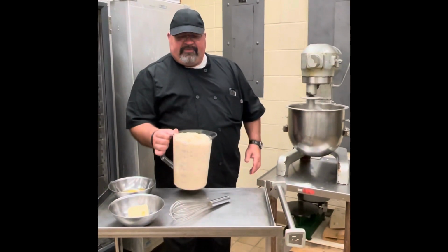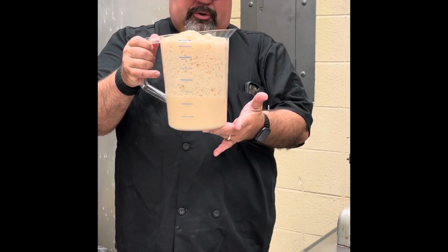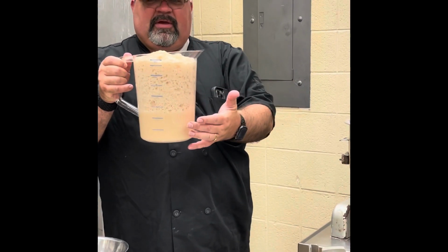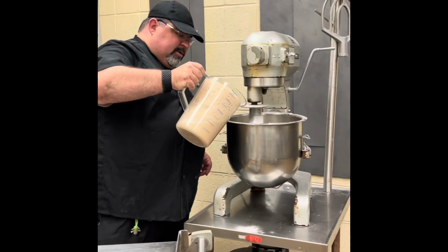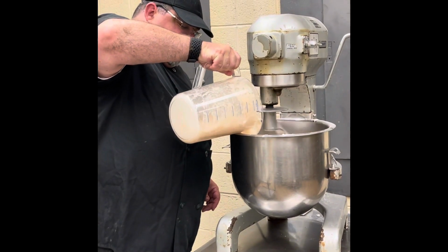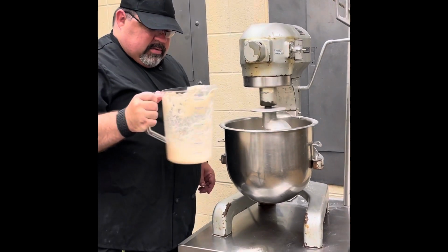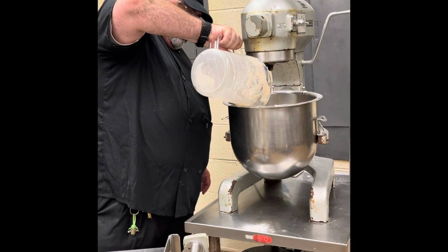All right, as you can see, our yeast has more than doubled in volume. Okay, so all this is yeast and carbon dioxide. We're going to put that into our flour mixture here. All goes in. Just swirl around so I get everything. It all goes in there.